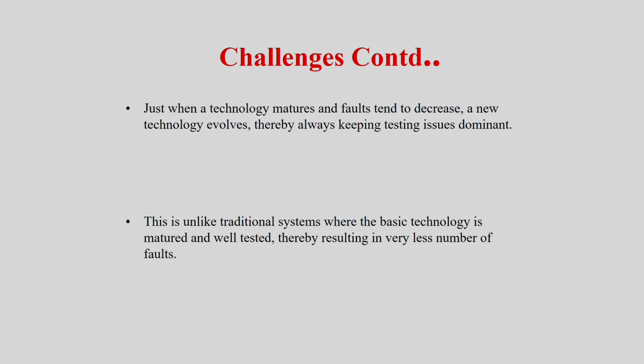So basically why do all these problems happen? Because in the first class I was telling you, when a technology matures, faults tend to decrease, and a new technology evolves. Therefore, the testing issue or verification issue always comes into the picture. If I have a fixed hardware which is very well tested, like a normal computing platform, like a server, like the laptop which is already well tested, and I write software on this, then I can concentrate on debugging my software. But in embedded systems, it is always cutting-edge technology. So we always target that a new embedded processor or new embedded hardware will be coming into the picture, and my code should run on that. In fact, that high-end hardware is not available to me as of yet.